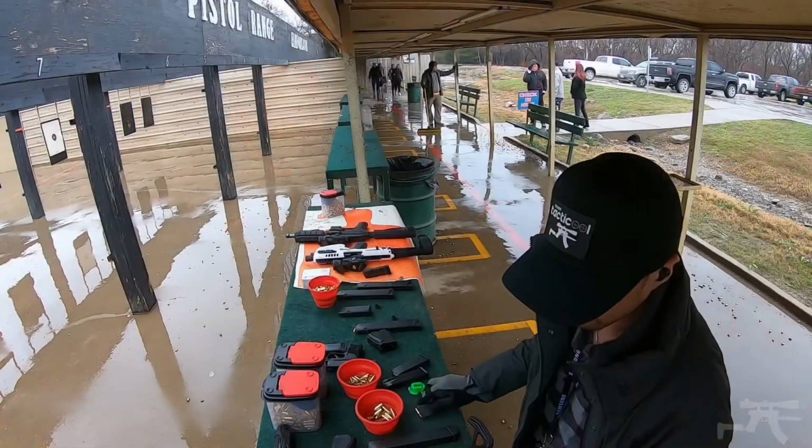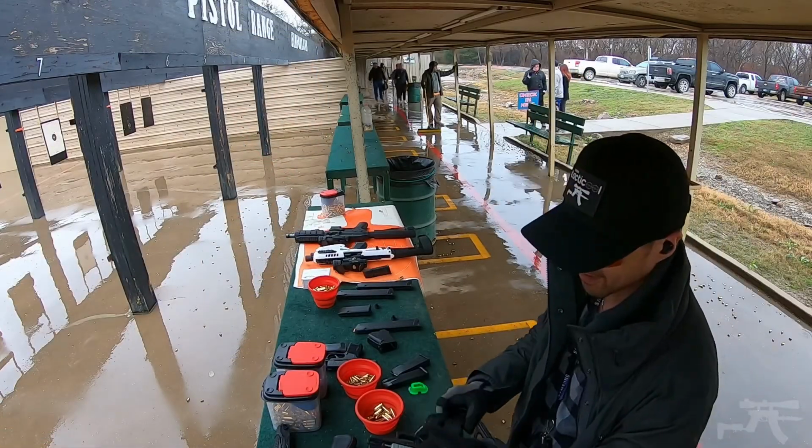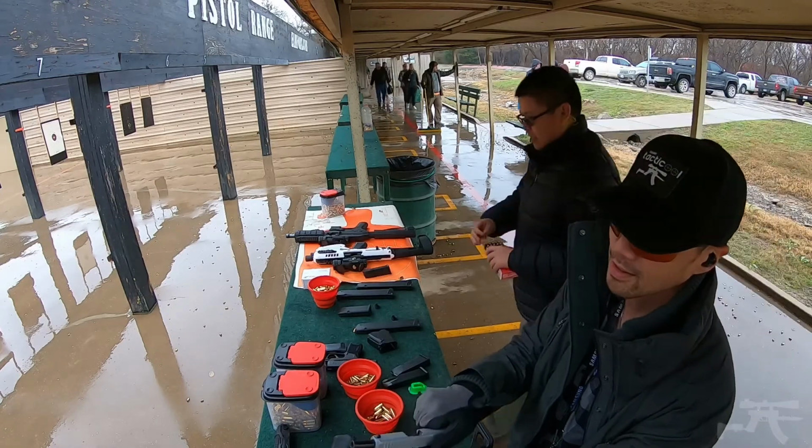My experience of the range was quite interesting. My findings were not what I expected. Why don't you talk about what you thought? Well, for me, I was pleasantly surprised. I think I ran 300 to 400 rounds downrange with it, and it was very accurate for just having shot it for the first time over the weekend.